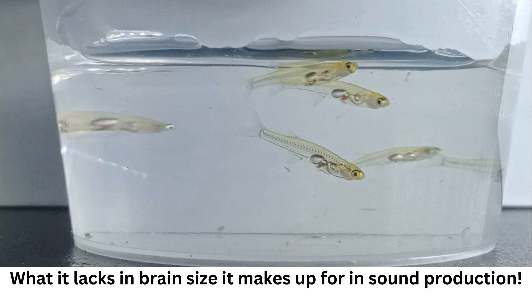How one of the smallest fish makes a sound as loud as a jet plane. When you think of the loudest noises made by the animal kingdom, maybe the first thing that comes to mind is the roar of a lion or the trumpeting of an elephant. It probably isn't the noise made by a tiny translucent fish native to the shallow waters of Myanmar, but new research has revealed they can make a noise so loud it is comparable to a jet engine taking off.